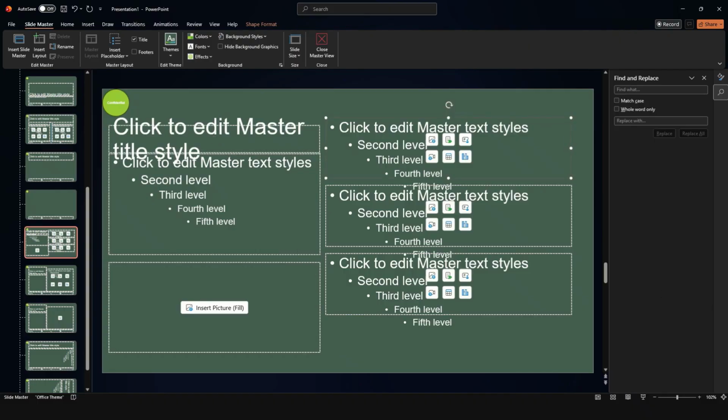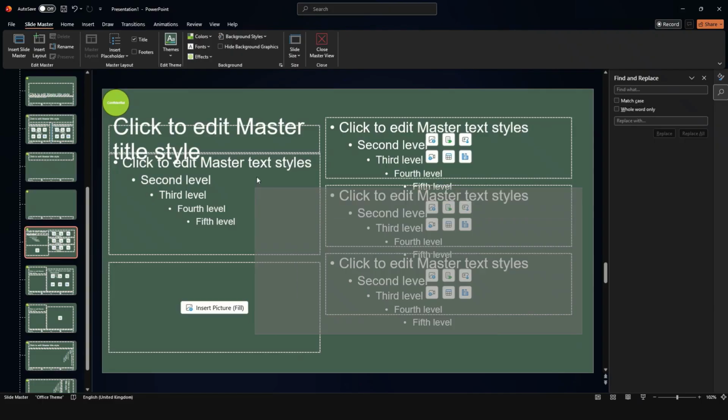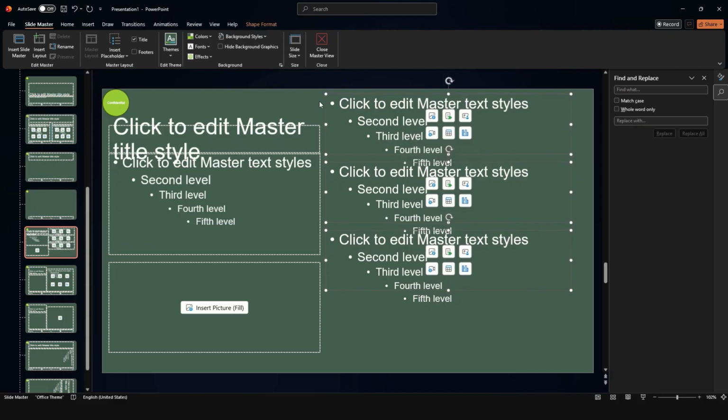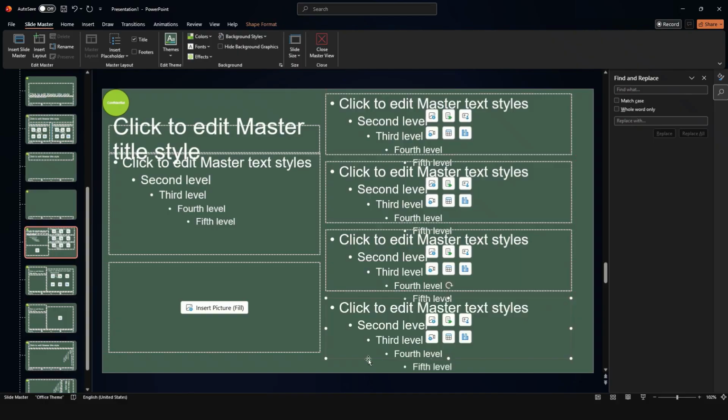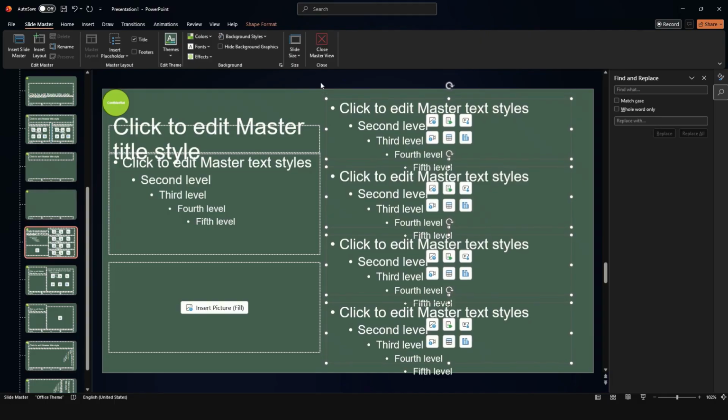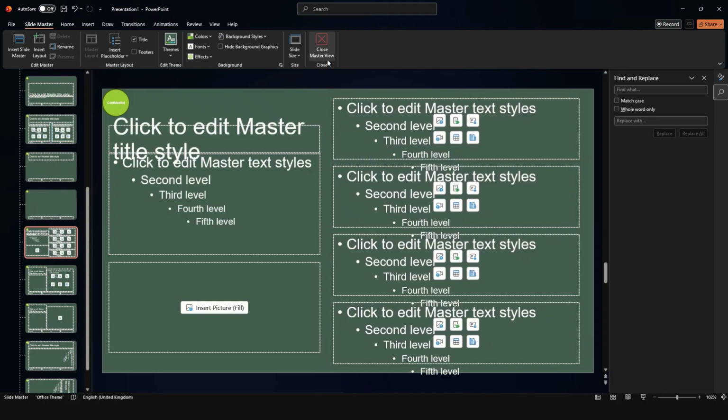And then let's say we think that this actually needs some more space, or there needs to be another one. For example, we can take this up here, we can choose another one of these placeholders to be made, and there you go, we've got that here, and it looks a little bit better.